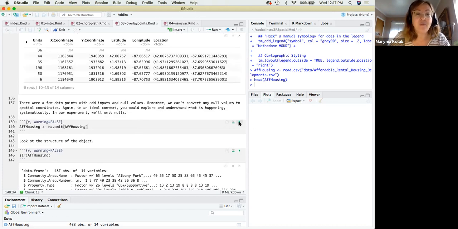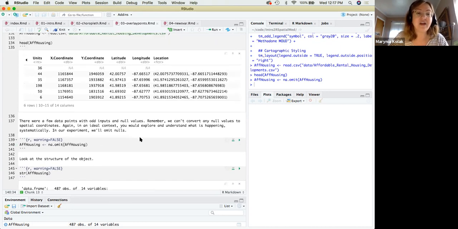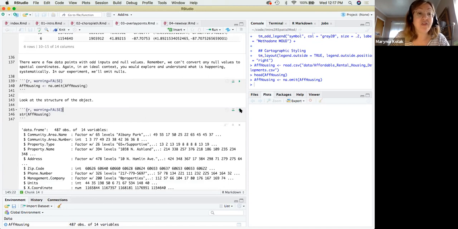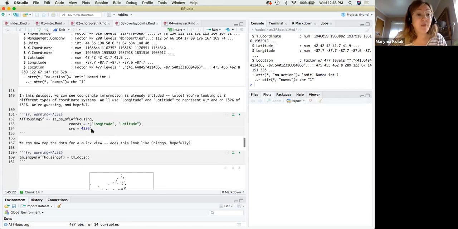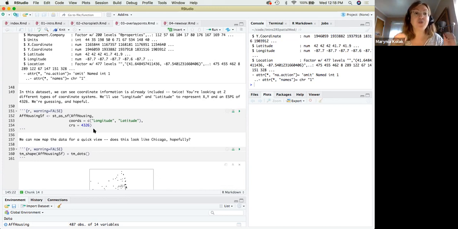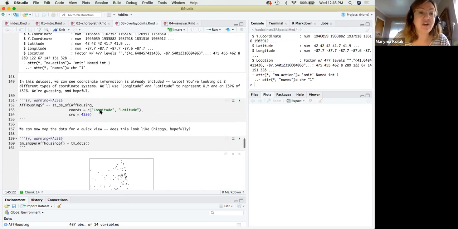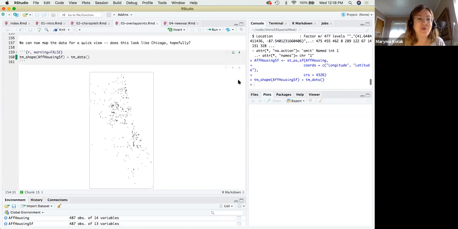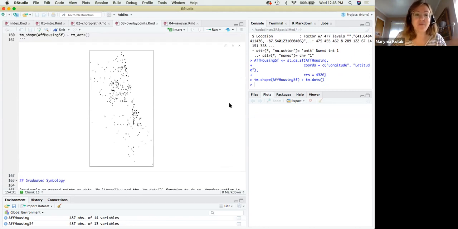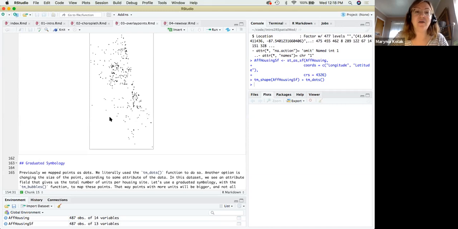First we're going to remove nulls because it turns out there are some here, and we're just trying to be efficient with our time. We want to look at the structure of what we have to make sure that the latitude longitude is a numeric value. If it's not numeric, we would have to switch it into a numeric value. From that point on, we don't have to do any of the geocoding stuff. We can jump straight to the st_as_sf function. Here again, longitude, latitude, we're hoping, fingers crossed, that it's 4326, and let's see how that works. We're going to map that out, and does this kind of look like Chicago? To me, it does, but I'm from here. You could also switch this into an interactive map, as we did in a previous step, just to be certain.